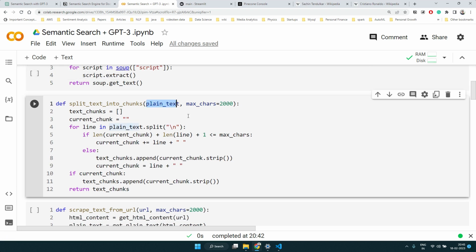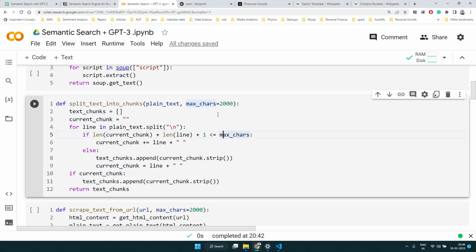We take that plain text and decide we're going to have one chunk of 2000 characters. We split by lines, go through each line, and collect those lines inside the chunk. When collecting, we check whether adding the line to the existing chunk would exceed the max limit of 2000 characters.